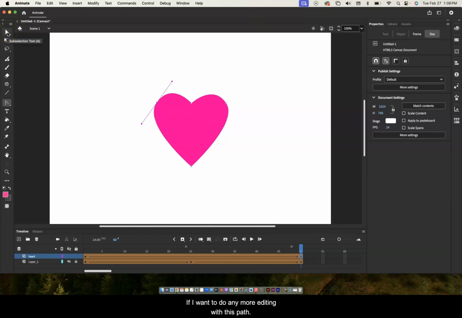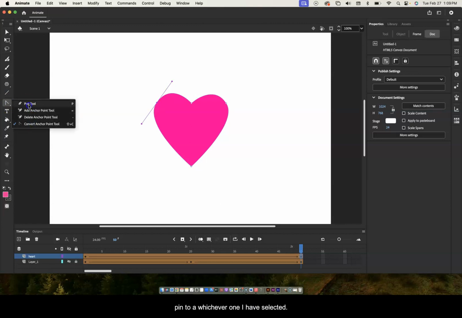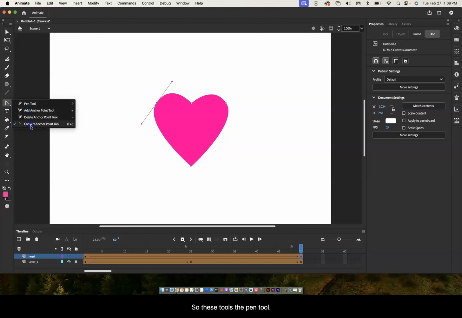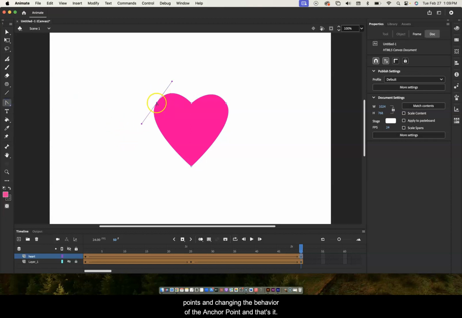If I want to do any more editing with this path by just selecting these anchor points, then I'll need to switch tools. So I'll need to move either from the Convert Anchor Point tool or Pen tool, whichever one I have selected, and I'll need to go and select the Sub-Selection tool to edit my path. So these tools, the Pen tool and other tools associated with the pen tool, like the Convert Anchor Point tool, are simply for creating anchor points and changing the behavior of the anchor point.